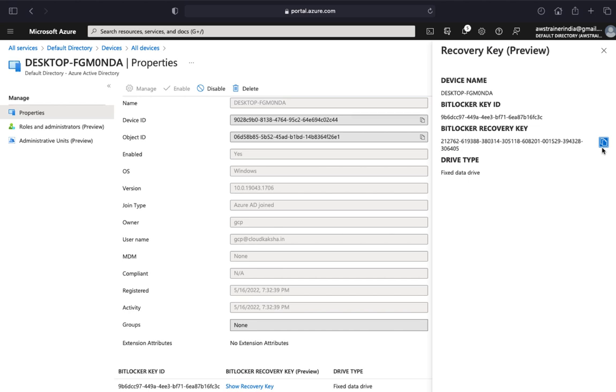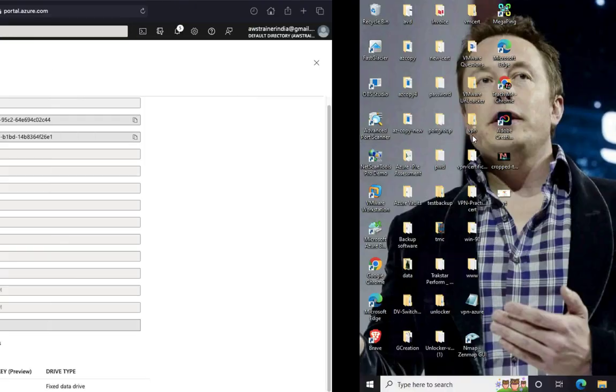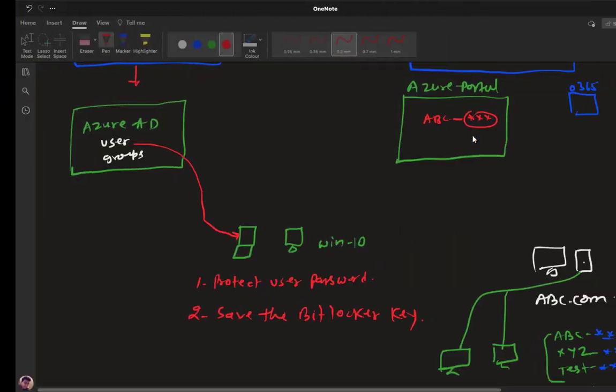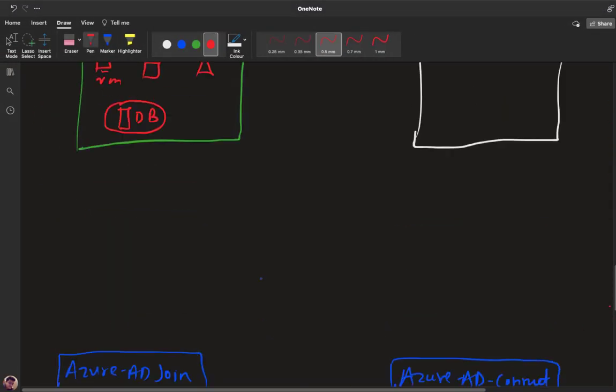Yep. So not only for this particular task, if you want to use your device, you also need to use your Azure AD join to enroll your on-premises device. You need to use the same procedure to enroll your device for Microsoft Intune services, right? Yep. Fine. So now we completed the part of Azure AD join as well.